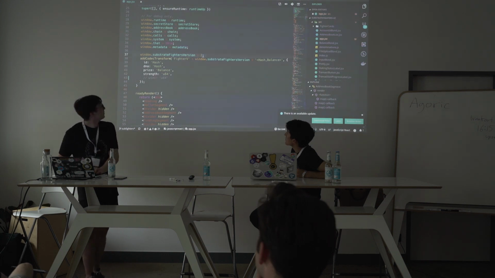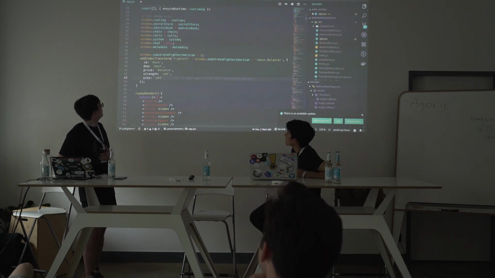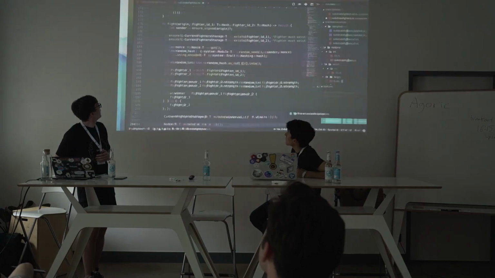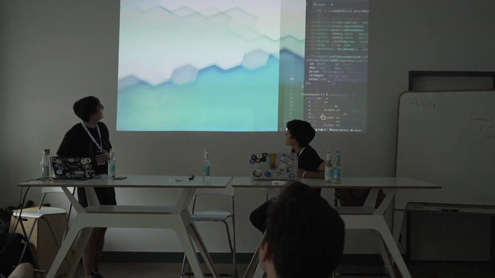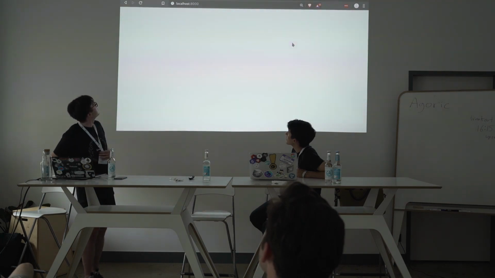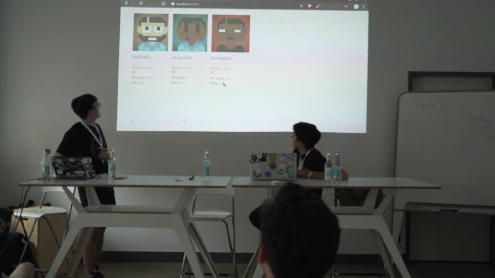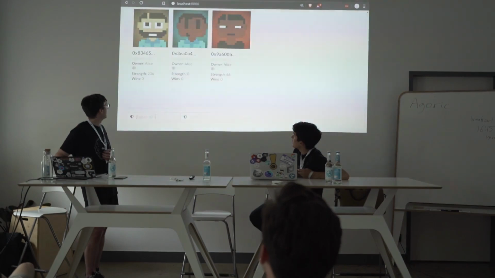I changed that to a 2, and then I just tell the UI that I added this new field on the struct for wins. Refresh the page. Look at the console. Okay, now all the fighters have wins, and the UI is showing the new fight function.